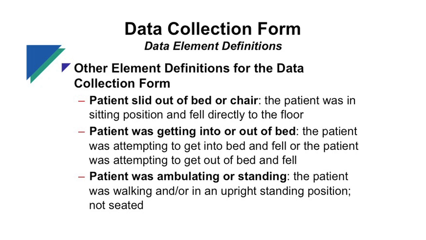Patient was getting into or out of bed. This means the patient was attempting to get into bed and fell, or the patient was attempting to get out of bed and fell. Patient was ambulating or standing. This means the patient was walking and/or in an upright standing position, not seated.